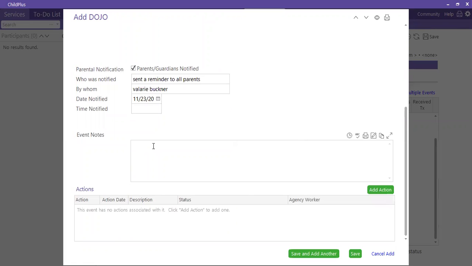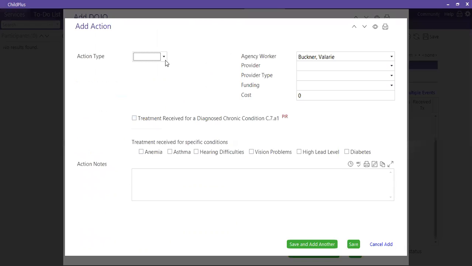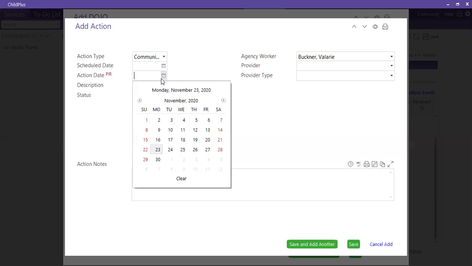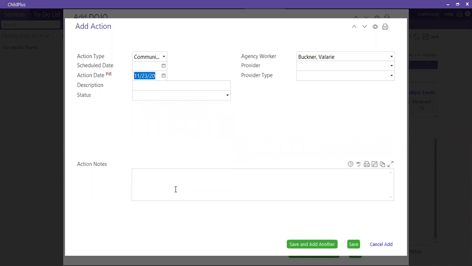Event notes. You can go in here, and if you have ideas of what you're going to do for the week, if you need notes for anything, you've got your note box. Remember the little clock? We'll throw your name and the date in there. Just lickety split for you. And go down and add an action. For this, okay, we did a communication. And we did it today. And give us a description of what you did. We did color sorting of the bears.